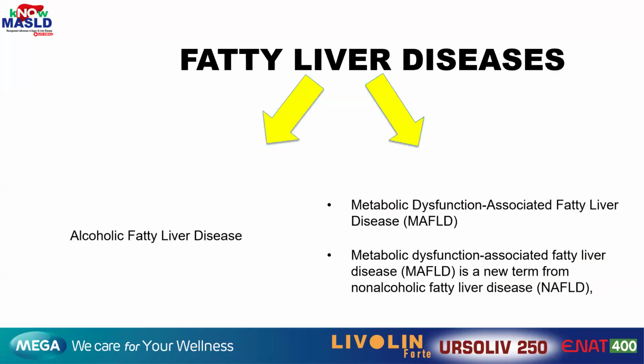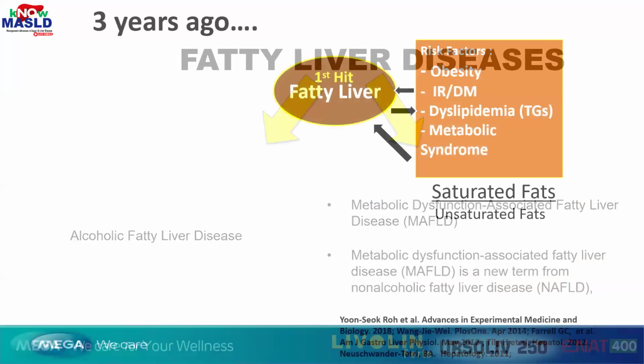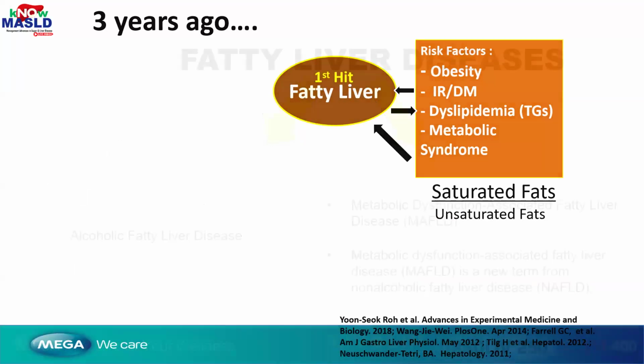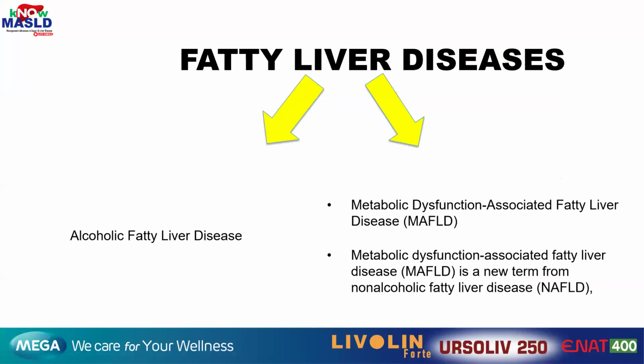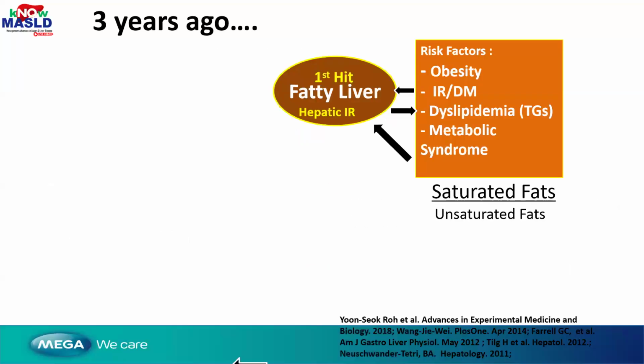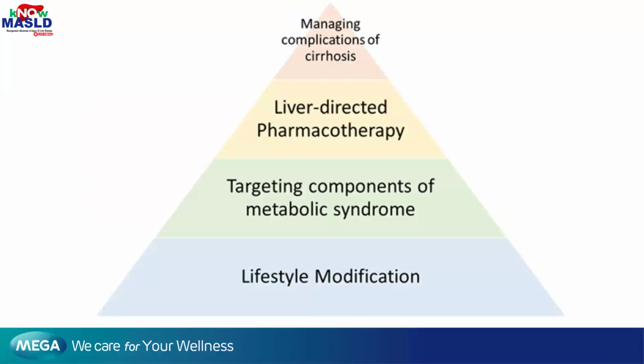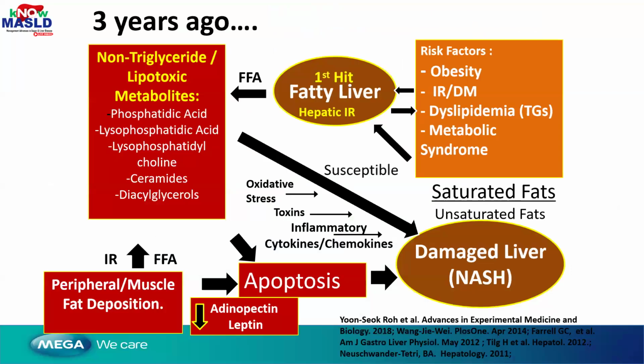If you look at the next slide, we're looking at lifestyle modification. When you get these patients, don't just tell them, oh, it's just fat in the liver. You have to institute some form of lifestyle modification. If they are obese, they have to lose weight. If they are diabetic, their diabetic control has to be optimal. Hypertension has to be treated. Dyslipidemia should be managed. These are the things that induce insulin resistance that worsens the syndrome.